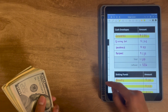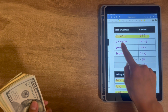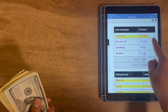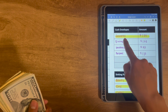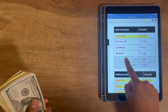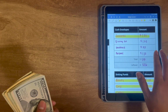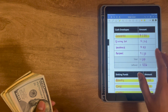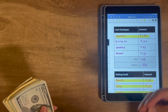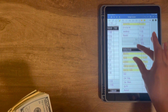In the box in the top right, we have my cash envelopes. Honestly, I need to rename that title because the only one that I take out in cash is groceries. So this is a good example of the categories that I do take out. So for example, in cash, I have 170, but I leave the rest of these three in my checkings account, and I just use a spreadsheet to keep track of my expenses. And the reason I do that is because I found myself going to the bank every couple of days to turn in a lot of money, and I realized I just need less money in general in cash.